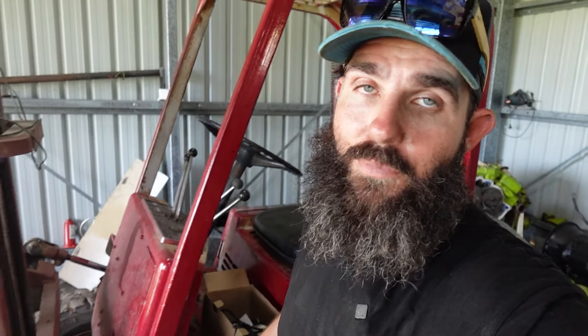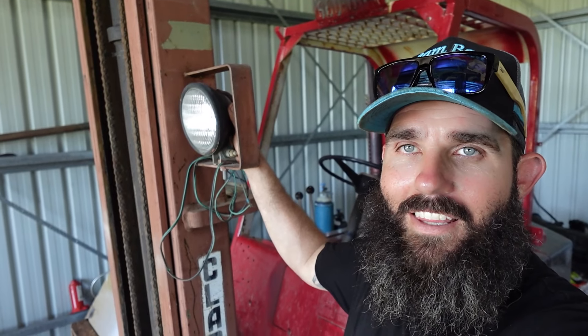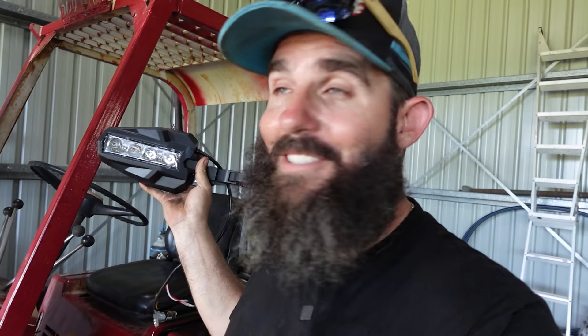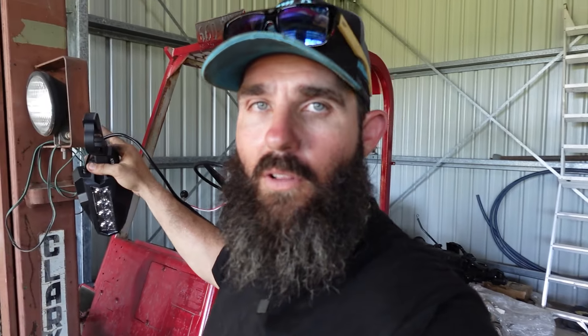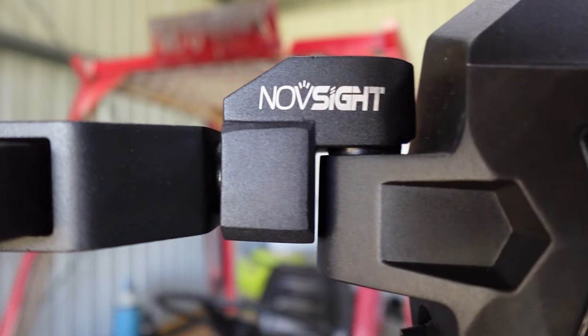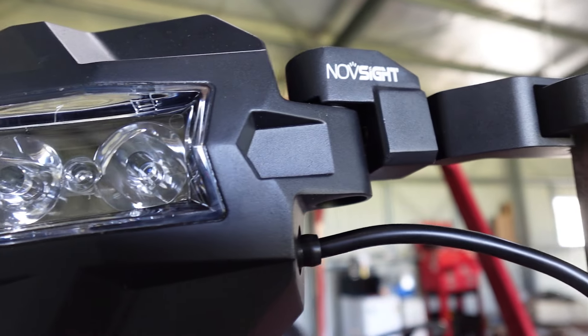Alright Legends, I'm absolutely stoked that the old girl got running on those modified set of points. Now to the upgrade — some of you might have guessed it. These lights aren't hooked up, they don't work, and I'm about to make a change on that. The team at Northside hooked your boy up again — not only do they do lights, but turns out they do mirrors as well. Their mirrors have lights in them. We're gonna get rid of these old spotlights and mount these mirrors. They've got indicators and a parker light in them as well.